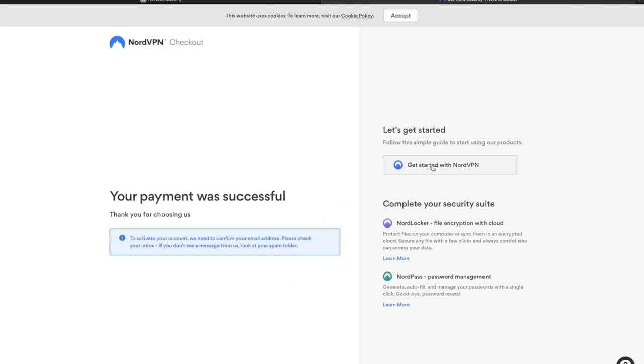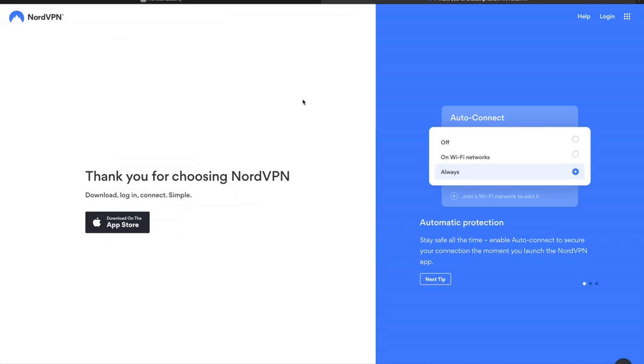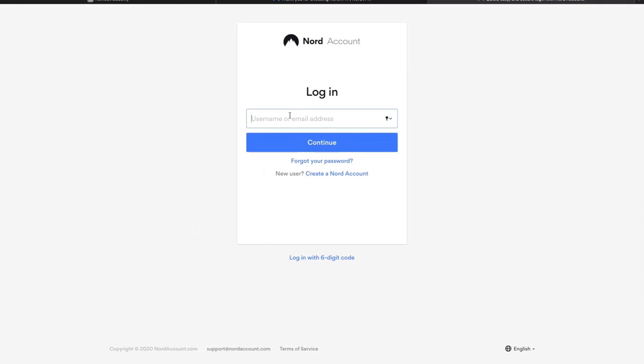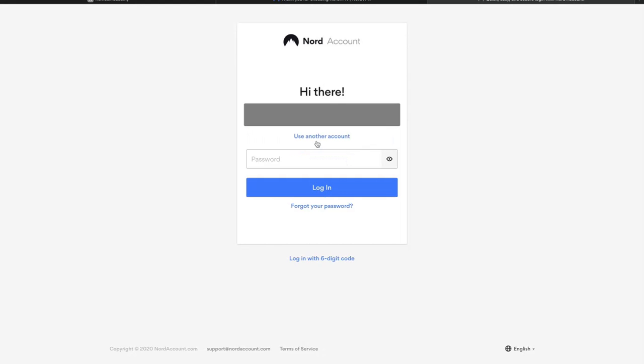Here you have a link to get started with NordVPN. Here you're going to log in, using the email that you registered with, and you're going to register a password.